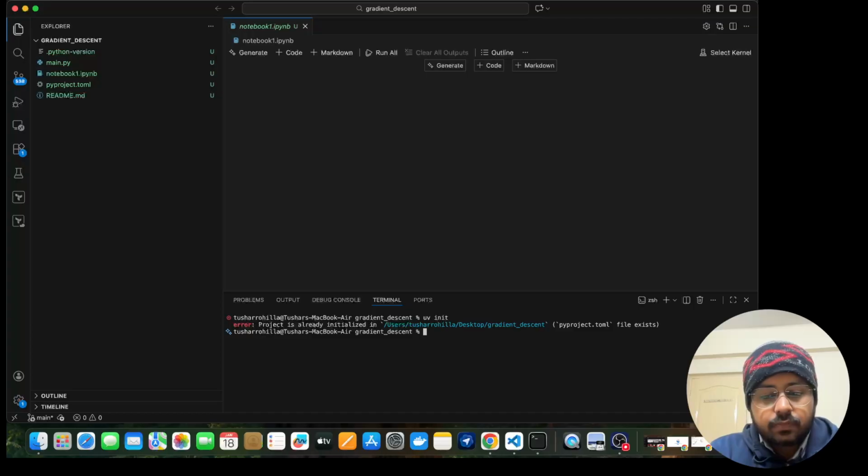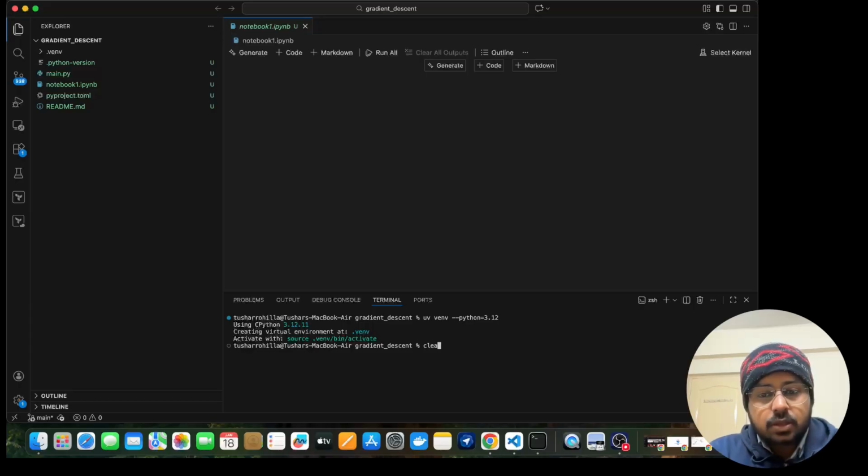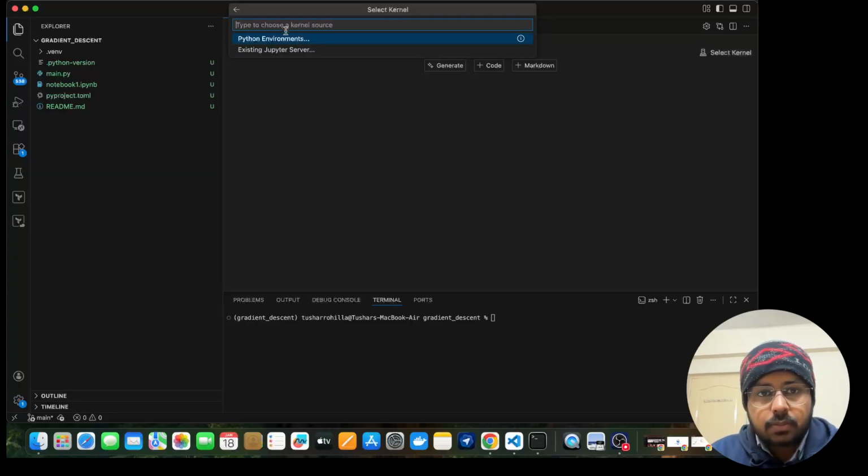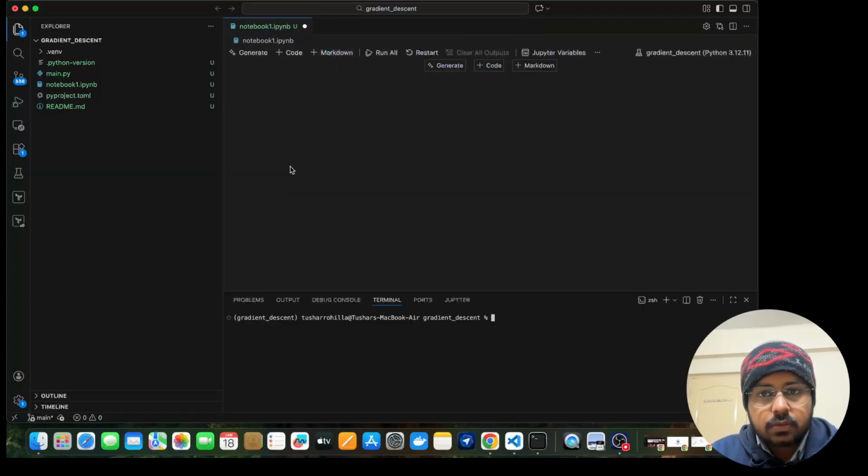First of all I have to make the virtual environment: uv venv --python 3.12. Basically it will make me the virtual environment with this particular Python version, and I have to activate it: source .venv/bin/activate. All right, we have finally activated our virtual environment. Let's select it here finally. All right, now we are good to go.